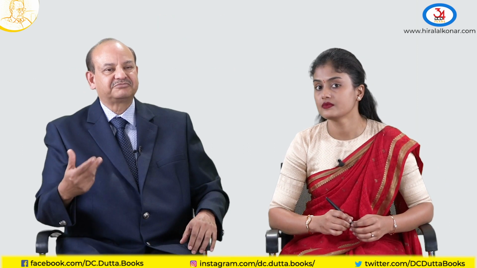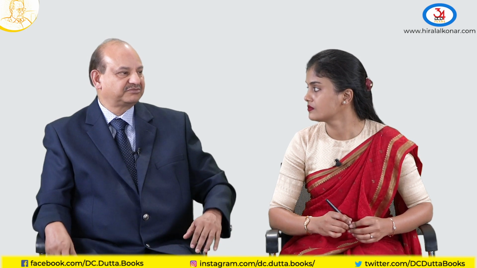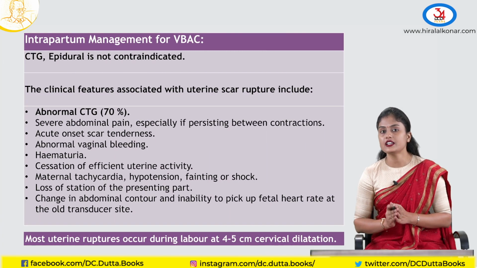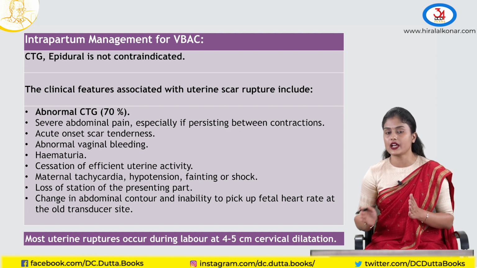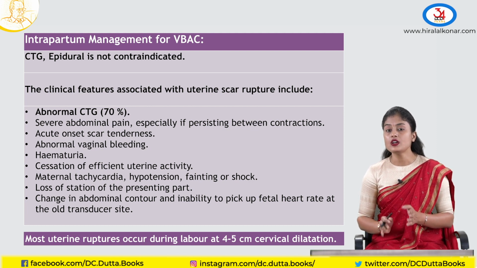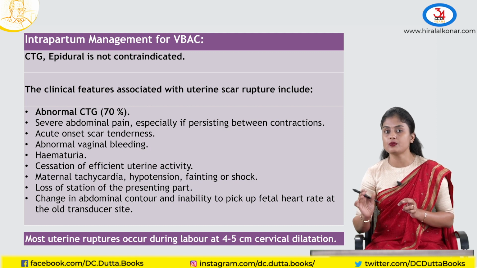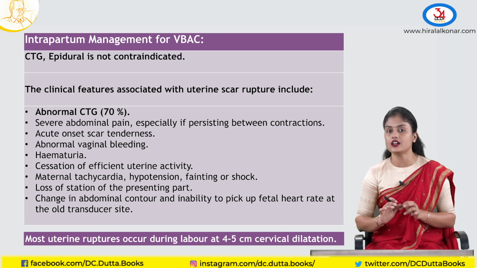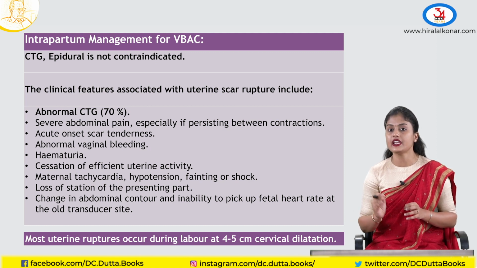So, once you have decided to allow this patient for trial of labor, how will you conduct the labor for this patient? Since she is a high risk pregnancy, we should always use a partograph to monitor her, and most importantly we should monitor her pulse rate, which is the first sign of scar dehiscence. We should also monitor the fetal heart rate using electronic fetal monitoring like cardiotocograph, and monitor the fetal heart rate and the pulse of the mother all through labor, at least every half hour.